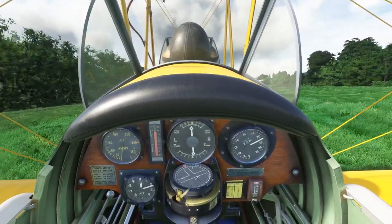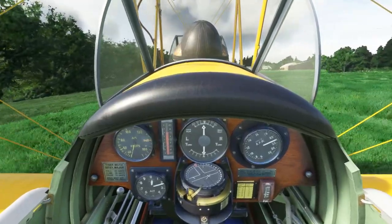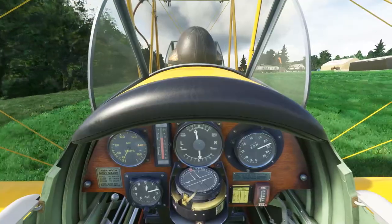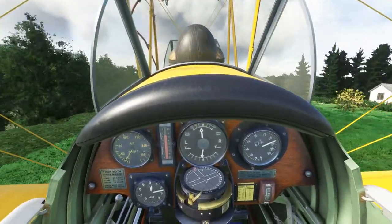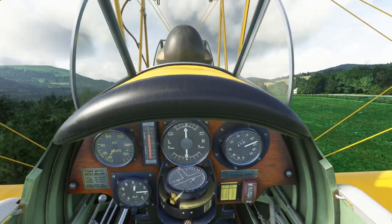RPMs look good, oil pressure is checked. The Tiger Moth actually handles really nicely on the takeoff. There's no tendency to swing in any particular direction. The aircraft does want to maintain more or less straight down the runway, and directional control feels good as well. Almost lifting off itself, but just needing a slight back pressure on the stick to get the Tiger Moth off the ground.